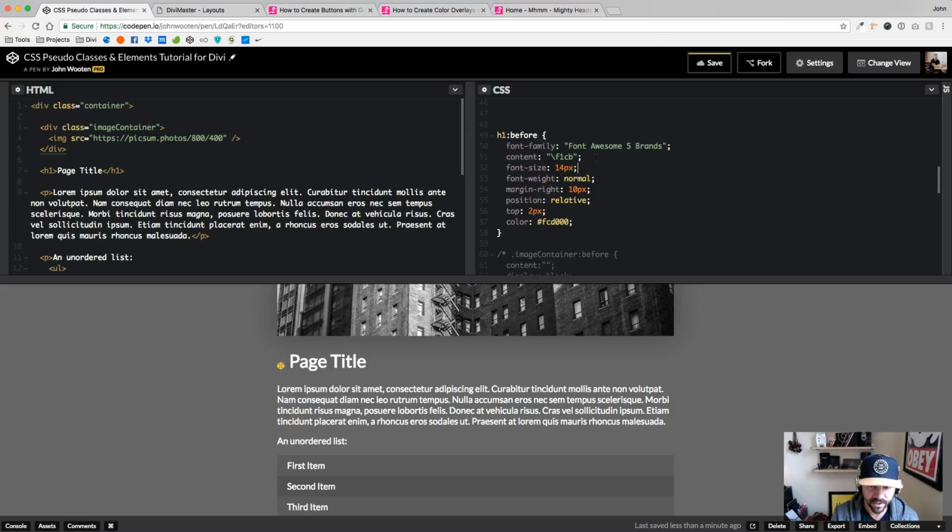Yeah, that's really small, maybe 18. And then I could use my top here and say -2 or -6, or I could position that. So that's pretty sweet for the before.